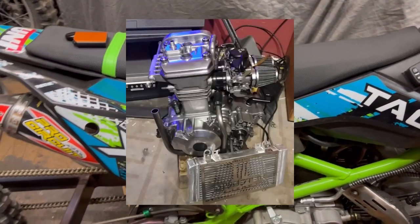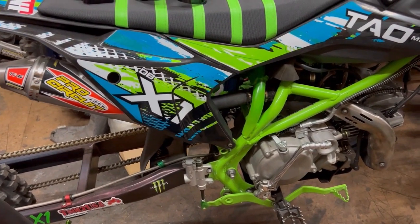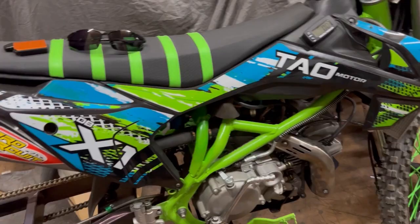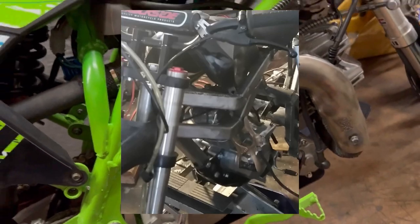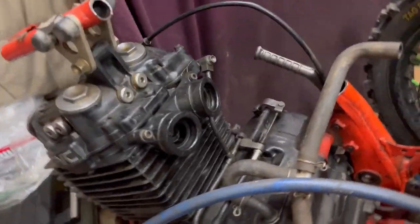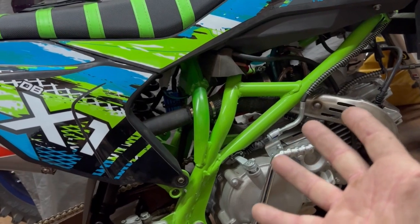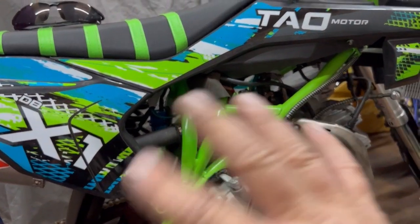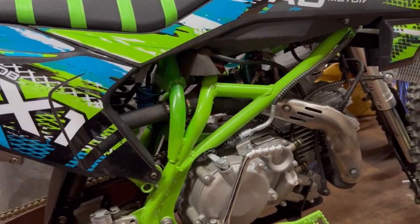That didn't work out too well. Not that I couldn't put it in there, because I did, but the wiring harness, and all that, I'm not good at the wiring harness thing, so I found a smaller motor that would fit in it and left the frame as is and just put the motor in it. So I will be doing basically the same thing with this motor. I will buy a bike like this and cut up the frame, save the motor and all that. Just cut up the frame, redesign it, and there we go. I find it to be a little bit cheaper that way.